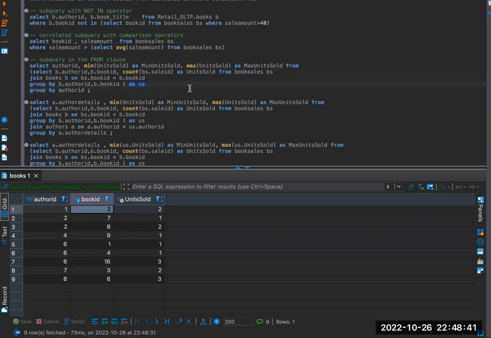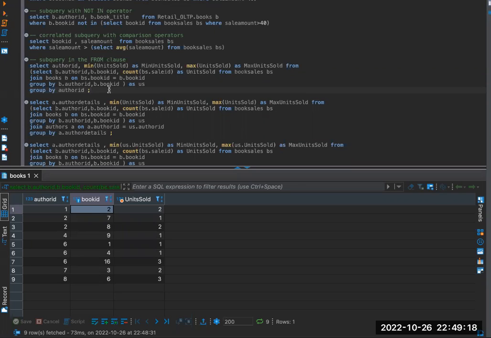Now, a very important concept here is aliasing. I can also alias the subquery here. I'm aliasing it as US, which means unit sales. Now in the main query, we're displaying the author ID from the subquery, and we are taking the minimum of units sold and the maximum of units sold by an author. An author can have 1 book sold or 3 books sold, or just minimum 1 book sold and maximum 1 book sold, that is 1 to 1.